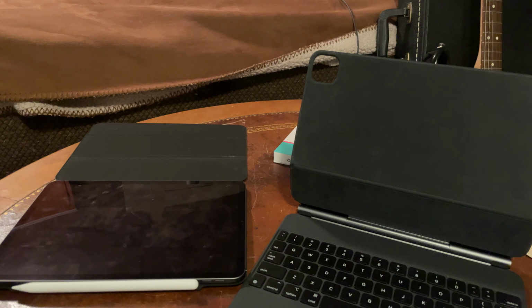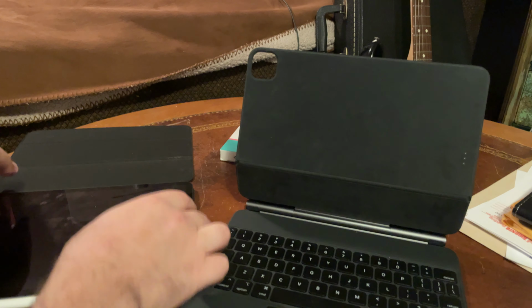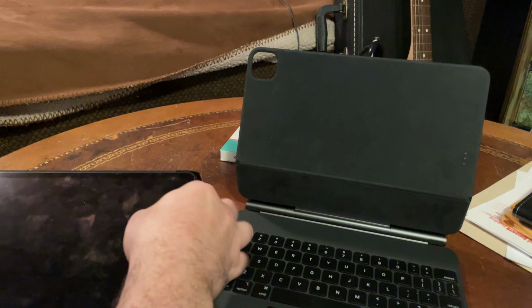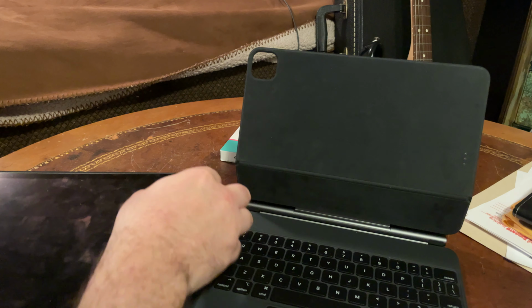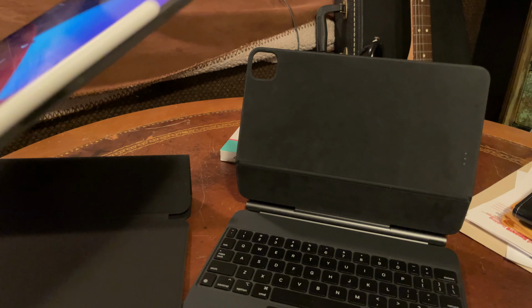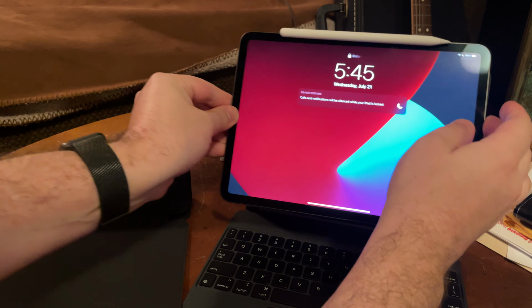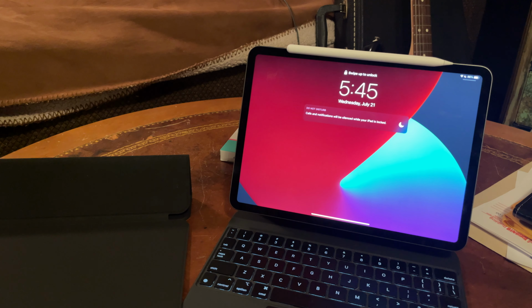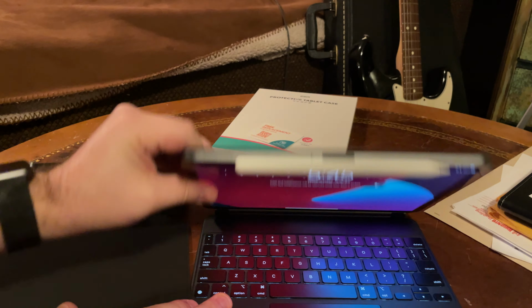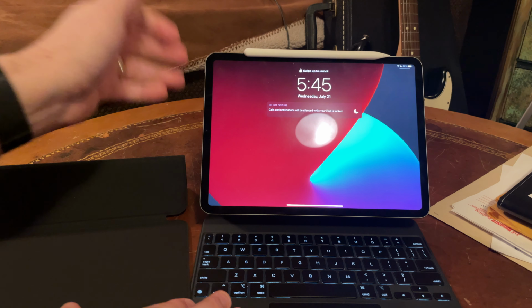Wanna just quickly compare this to Apple's Magic Keyboard. So that's what I have here. This is a totally different kind of device and a different price point entirely. I would describe this as a case that turns your iPad almost into a laptop. So again, it also magnetically clips in. We'll go over this more in a separate video.